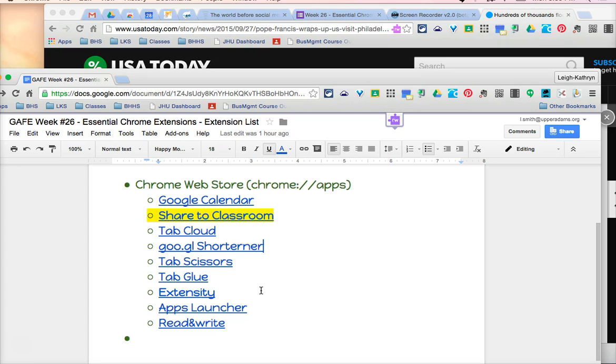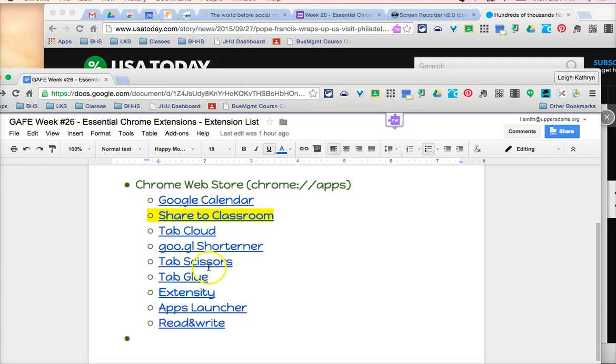Again, I'll show you in just a minute how to turn them on and off. Have you ever found yourself with Classroom open, trying to grade the kids' things and going back and forth between the tabs? I'm not going to go into it, but I will share this with you in a minute. Tab Scissors will take those 2 tabs in one window and evenly put them into 2 separate windows.